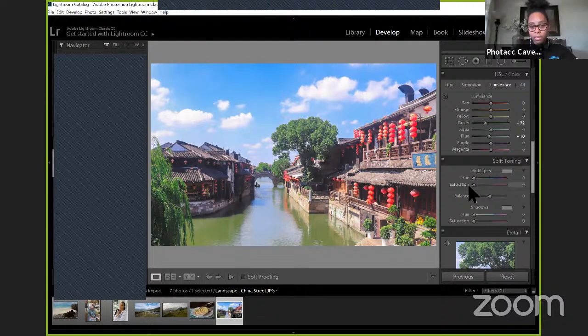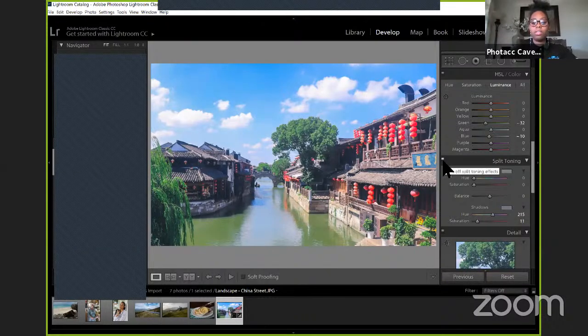What do I want to add to mine? I think let's go with this as it is. For the shadows, bring up the saturation a little bit so you can actually see the effects. For this demo, we're just going to bring it up all the way so we can see the extremes, or we can bring it to half. So you can see that it mostly affects the shadows and it affects the sky less. So if you like this look for your image, you can see how much you want to add in.